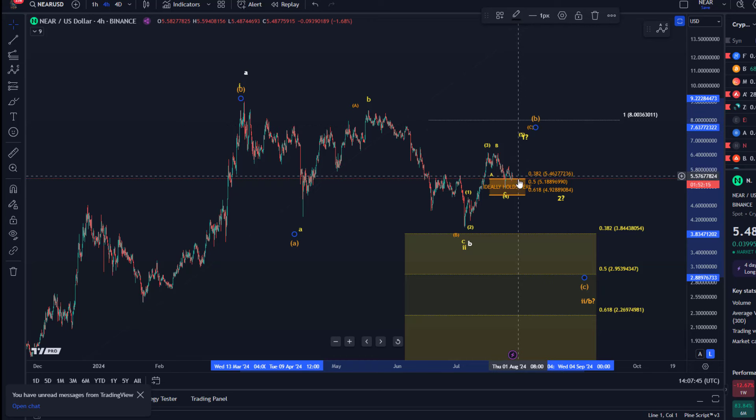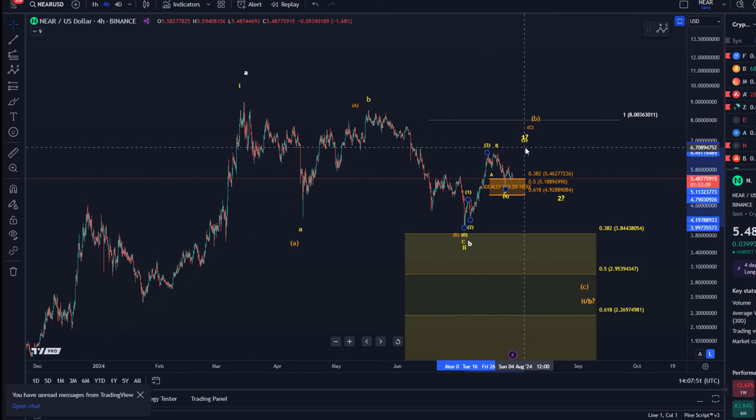The key levels should be clear. Next micro support is $4.92. Against this level, one more high could form. If we can't even do that, it might be even more bearish than I'm thinking. But I would still want to see one more high regardless. The probabilities for one more high will reduce below $4.92, and that means we have to look at the microstructure again. All you need to know at the moment is $4.92 is micro support. Below that level, the $4 mark is the invalidation point for any directly bullish scenario.